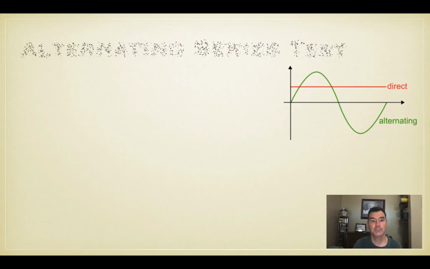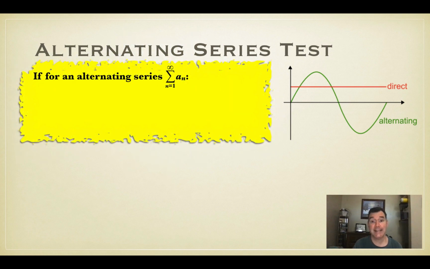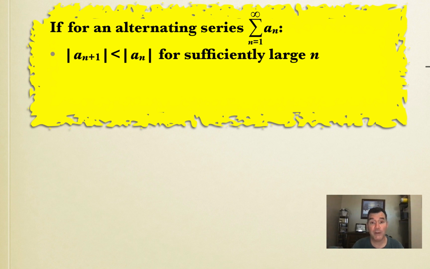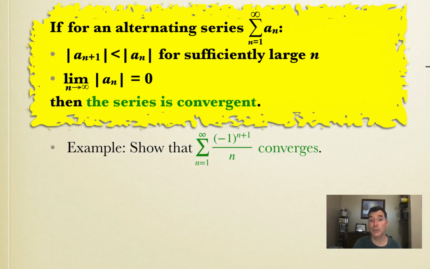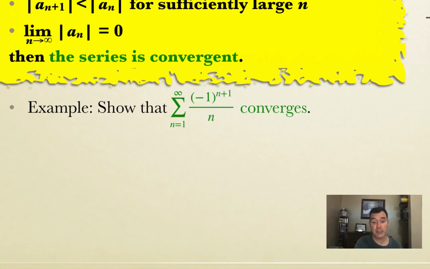All right. Now let's talk about the alternating series test. This is the last series that we're going to talk about in this unit. So if I have an alternating series like that, then if the absolute value of the n plus 1 term is less than the absolute value of the n term, so if every term is less than every term that comes before it, and if the terms eventually approach 0, then I can say that this series is convergent. So there's really only 2 requirements there to show that a series is convergent. So I need to show that this series is convergent.